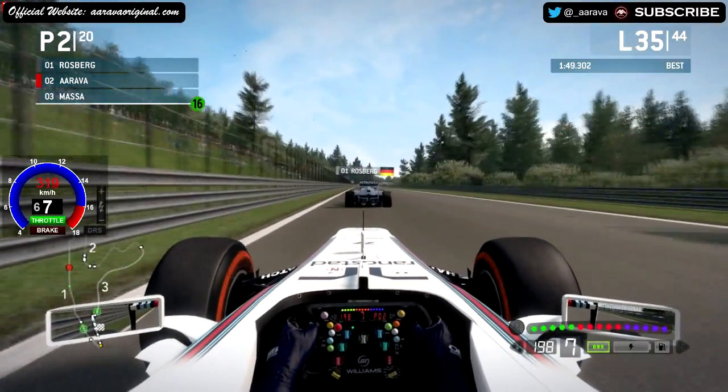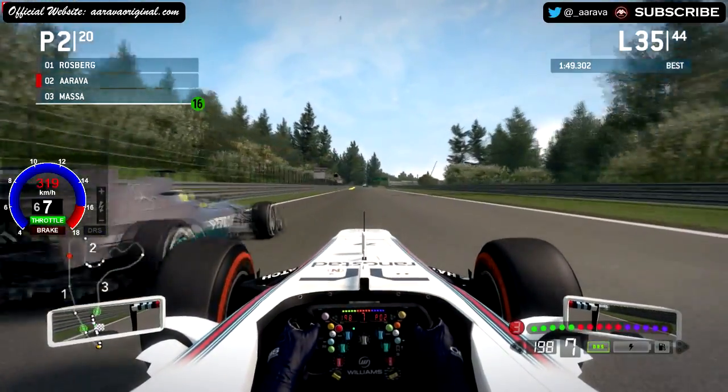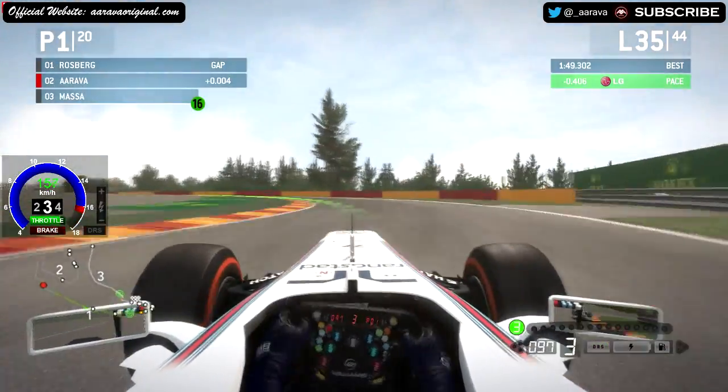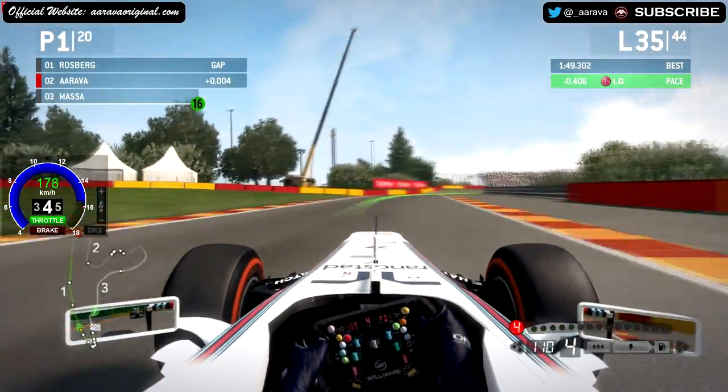And here we go, getting a brilliant slipstream on the German of Nico Rosberg. Can we make a move? Yes, we are. We're going to storm past him. And we're down to this right-hander. And easy does it into first place there from Nico Rosberg.